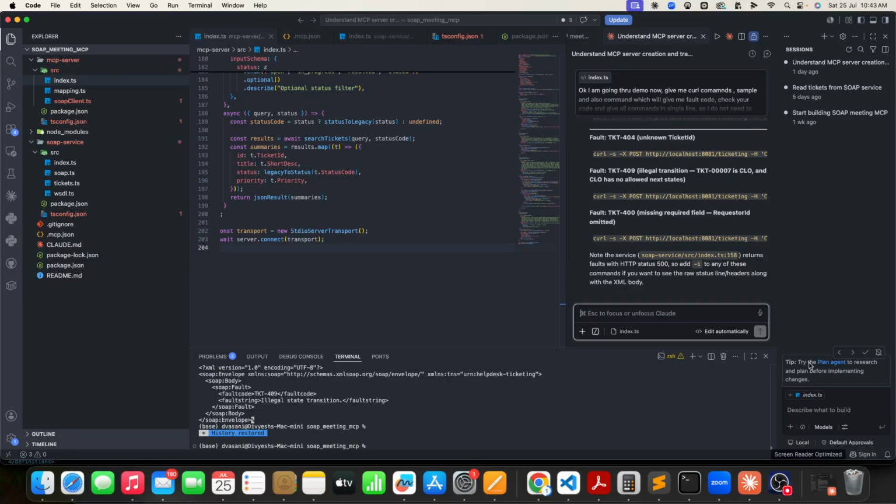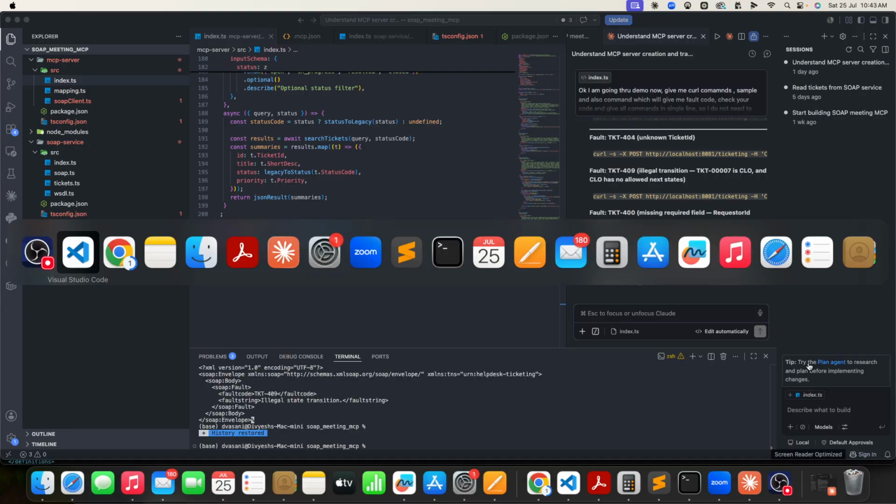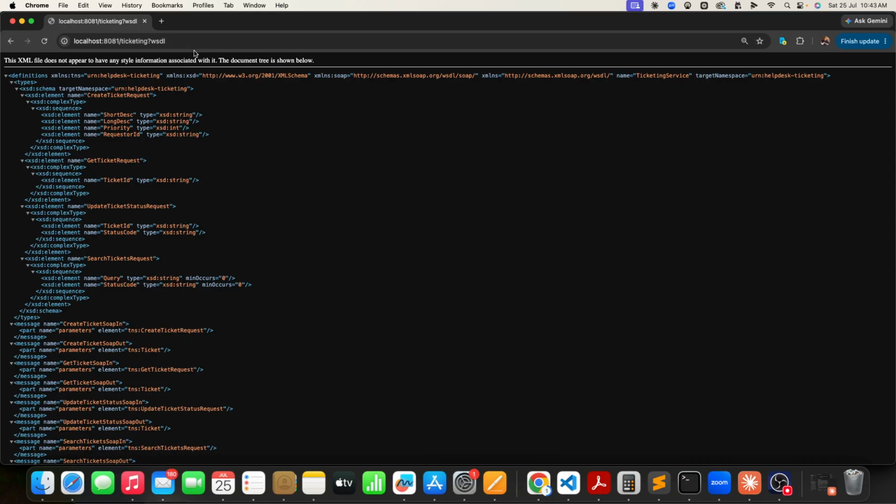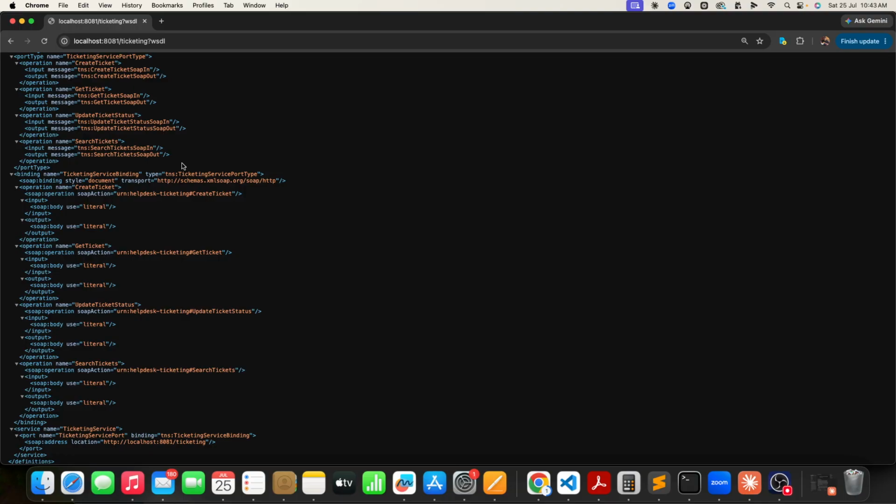Let me take you to the older days, or golden days, of 2008 service-oriented architecture, where we used to create a web service using SOAP. I'm just showing you one WSDL file example coming from an IT help desk team, where they can create a ticket and update the ticket. They give you a Web Service Description Language file, and then we use that to create a ticket, update the ticket, or read the ticket. But how is this relevant in today's world, where we are talking about the AI space?